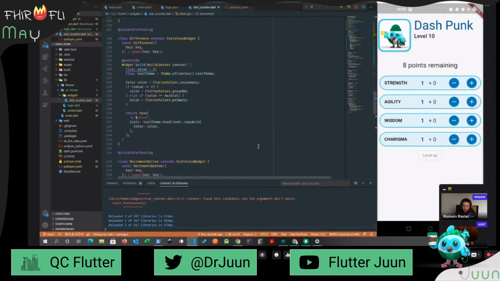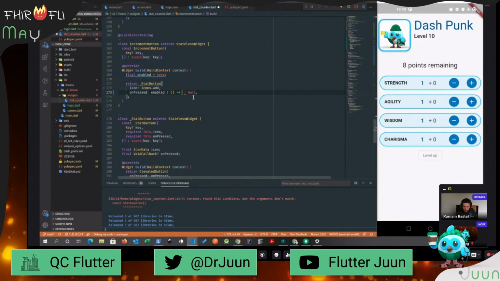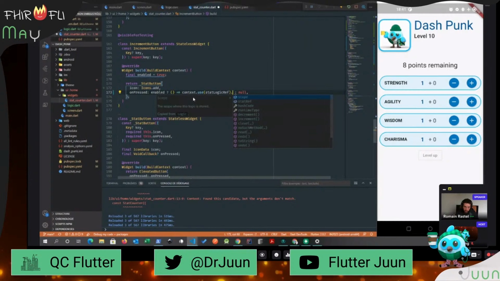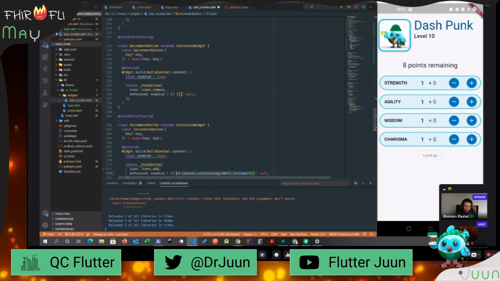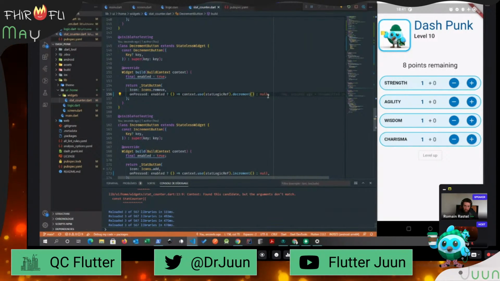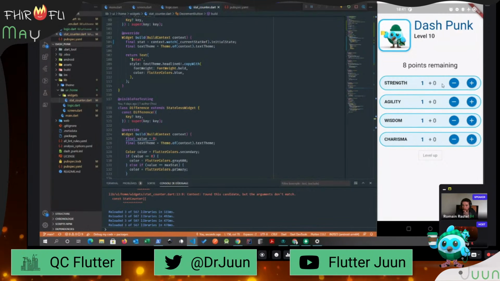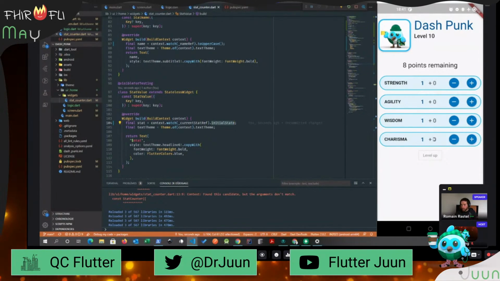Okay, now we can use it in the increment button. We use context, I choose stat logic ref and the increment method, and we'll copy paste that to the decrement button, and here the decrement. Okay, that's pretty good. What should happen here? Nothing, because as I use the initial state, this will not change, but this would change.